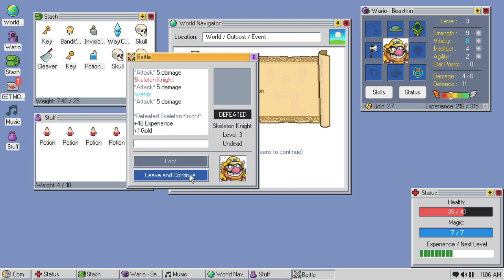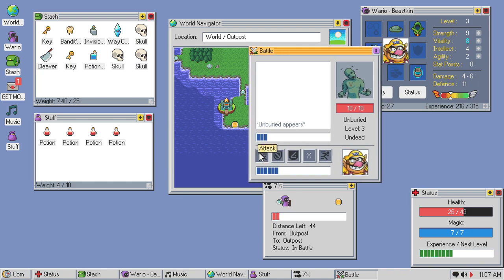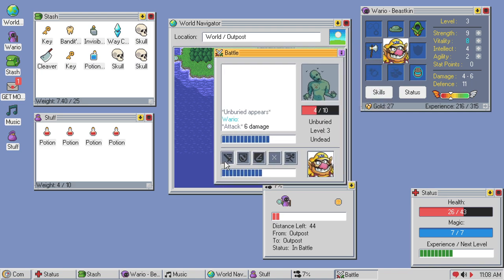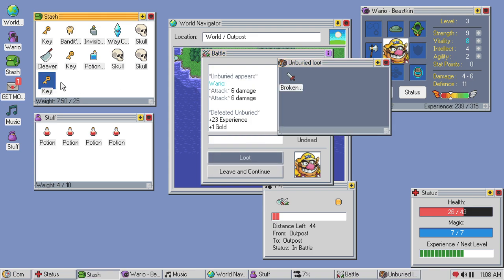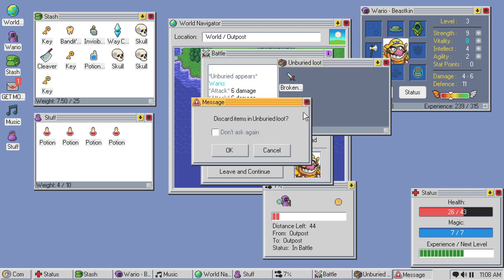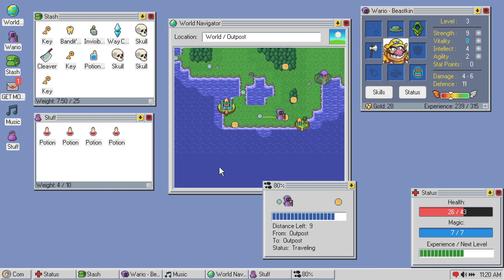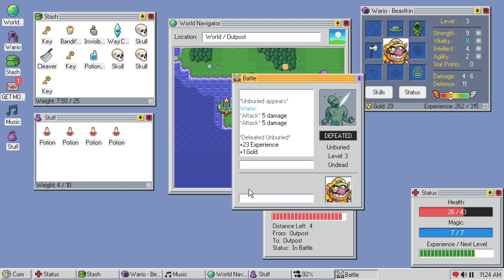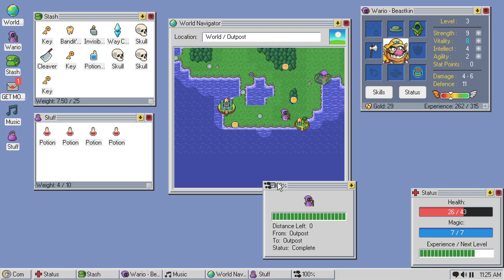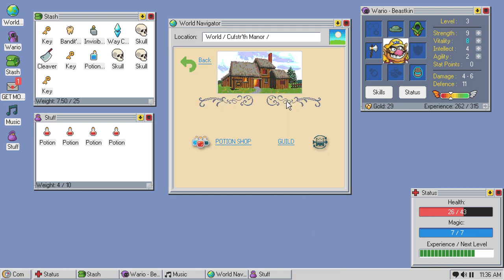It's just a skull. Oh shit. Uh-oh. Oh, that was cool. I mean, that's not gonna sell for anything, so leave it. Yes. Yeah, this extra attack being quicker, it's really, really helping a lot. I mean, I think I'm good.